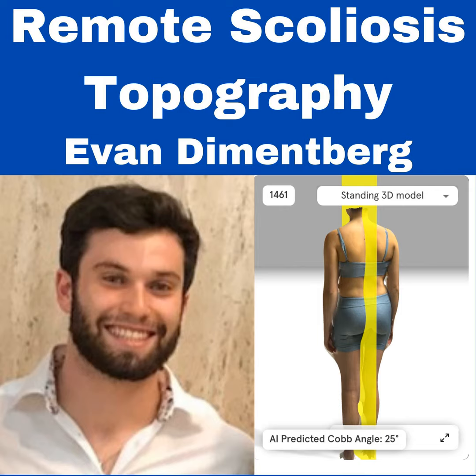We see patients getting the most benefit out of it when they do have a clinician following them, right? For some people, it's a physician. Some people, it's an orthotist. Some people, it's a physiotherapist, chiropractor. Some people, it's a combination of like 10 different specialists that follow them for their scoliosis. What we find is that patients can have difficulty understanding what they're seeing if it's just the patient on their own, right? So in a screening context, great, download it, test it out, no problem.